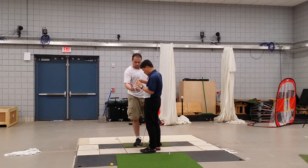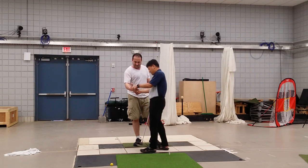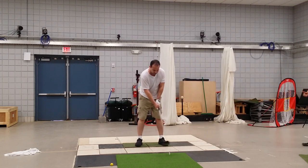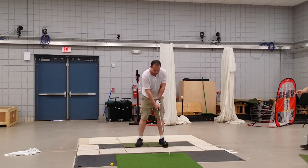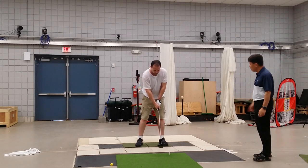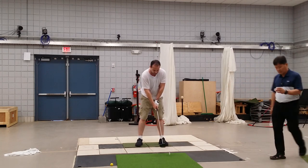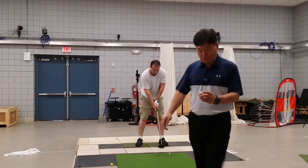Try to spread out your fingers so that it doesn't block your bloodstream that much. I'm not an athletic trainer, so it's rough, but okay. Also try to use your hands a lot, so just go easy and feel the motion of the club. With the tape, it may be a bit slippery, so you may lose the club. No need to swing hard, just try to feel the flow.